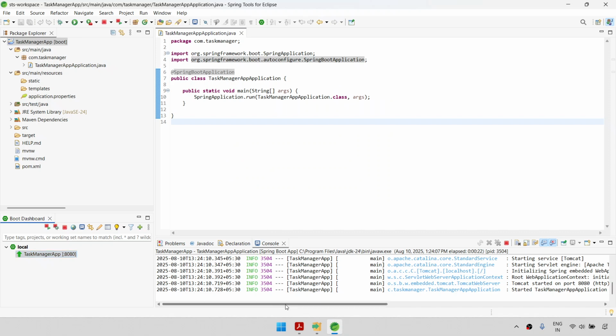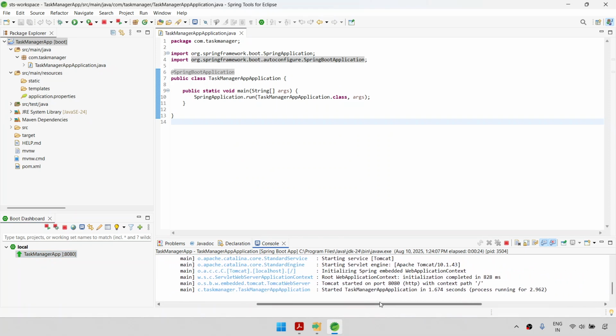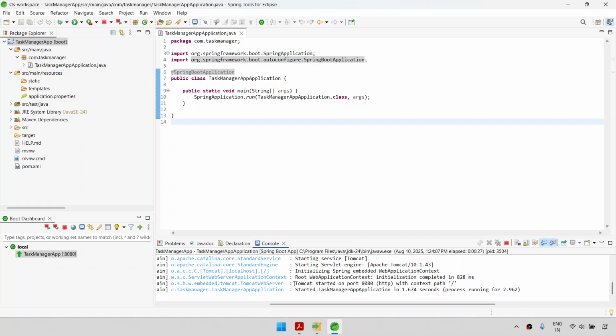You can see Tomcat started on port 8080. Started task manager application.